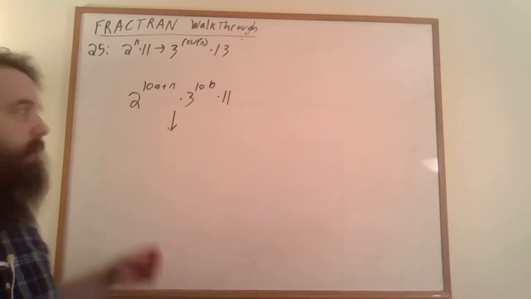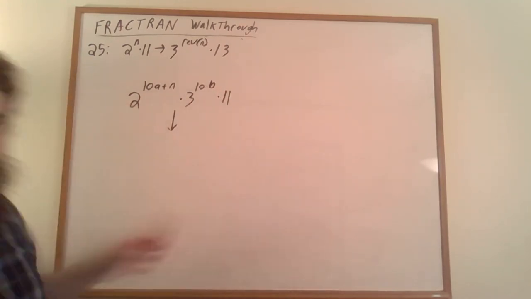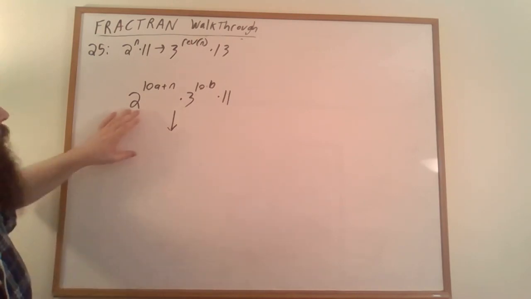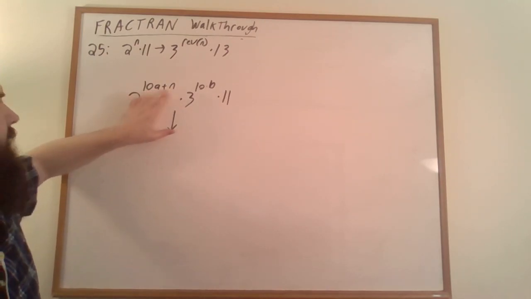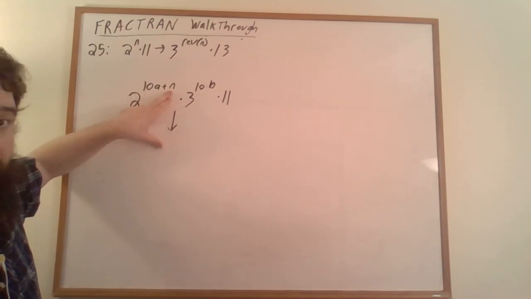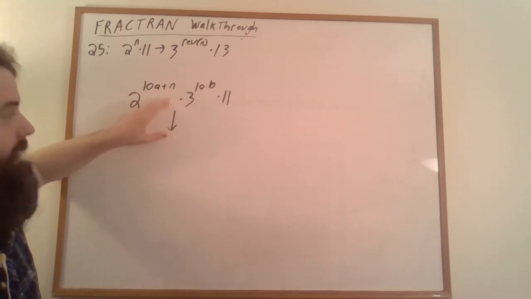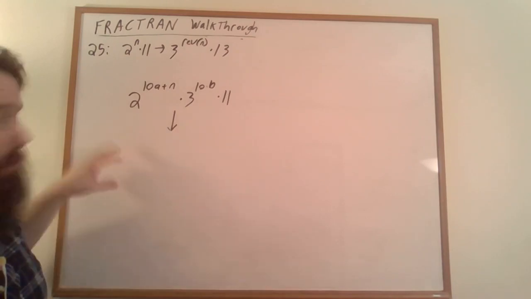We're going to start off, and this process is going to be a big loop. So we want to start off with 2 to the 10 times a, so this is going to be everything else that's on the stack, plus n, and this is the value that we'd like to pop off the stack in this particular iteration of the loop.